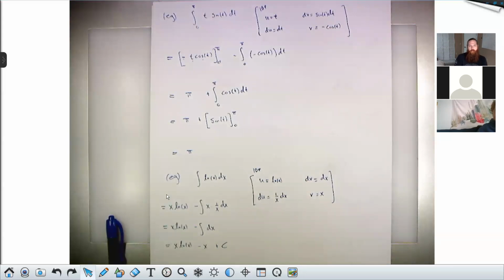Remember, the idea with the indefinite integral here is that this is kind of like your fundamental antiderivative, and you could slap any constant on at the end here, and you'd still get something that differentiates to the natural log of x. So I don't care whether this is a plus or a minus.